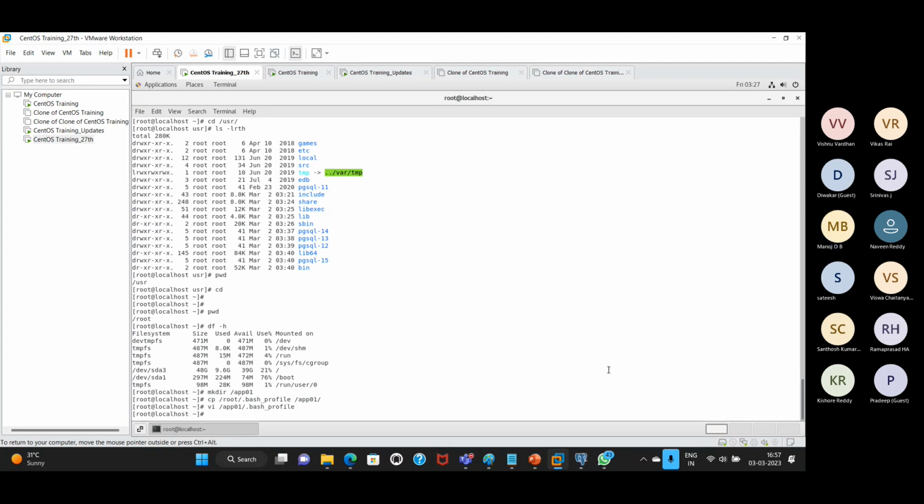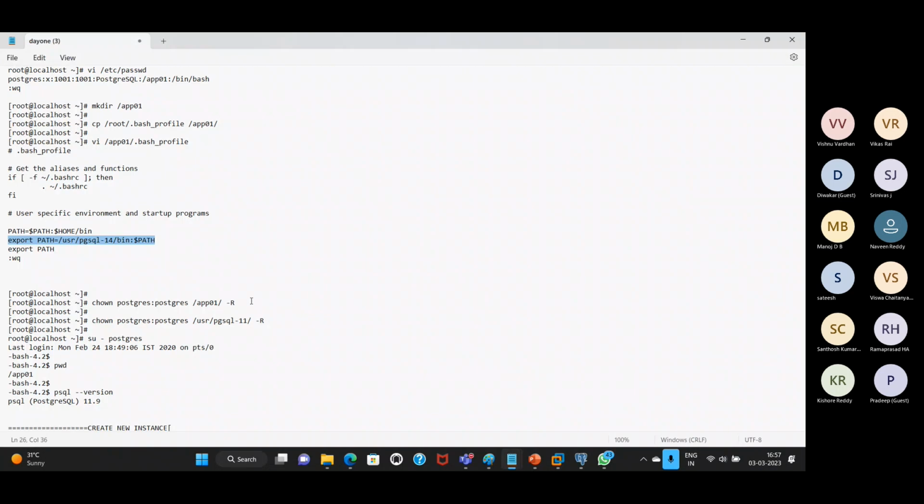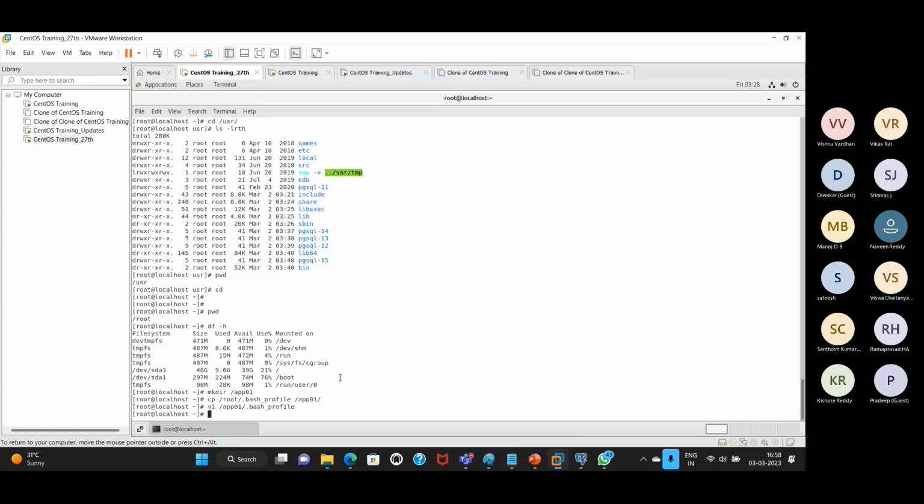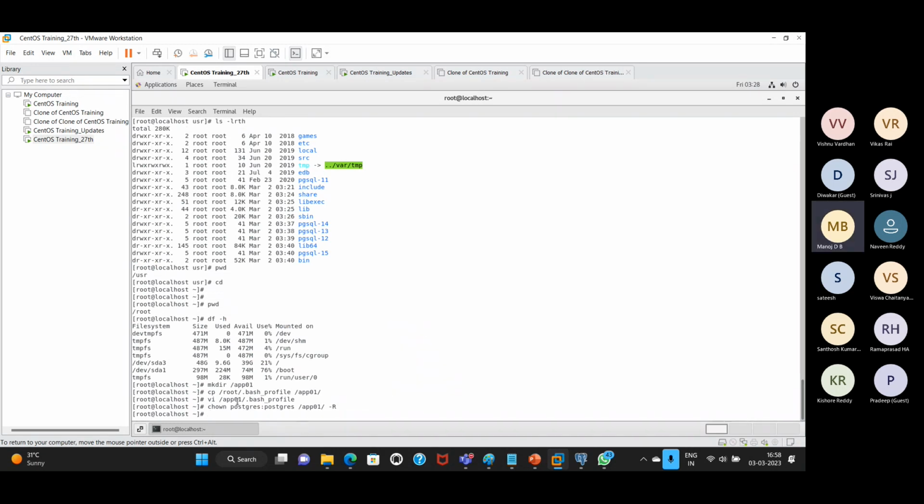So what is the next thing? The next thing is we need to change the ownership for app01. I'm going to change the ownership for app01 to Postgres. And also one more thing we need to do.